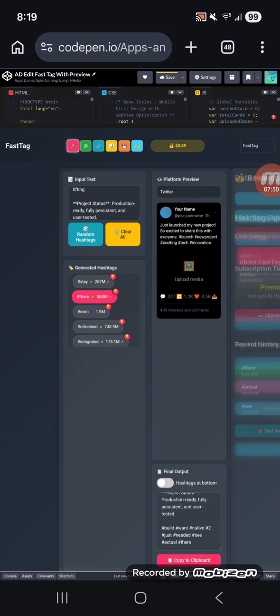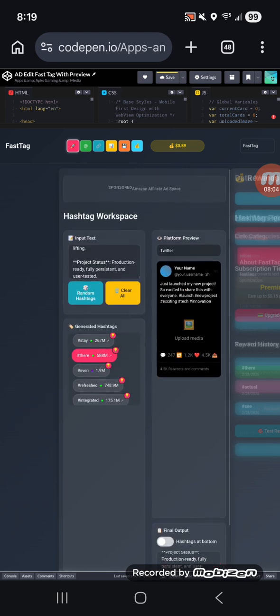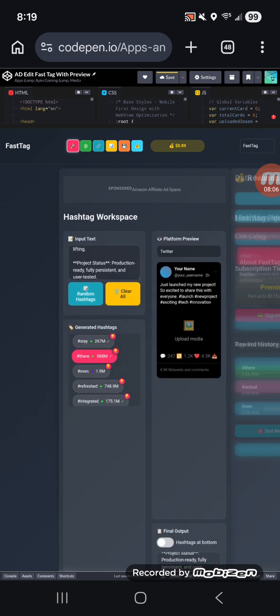Okay. Incorporate it or have them at the bottom. Look at that. All right. So this is so far the closest thing I have to a finished FastTag version, but I still don't like the way both sides are relatively thin on the screen. I really don't like that.